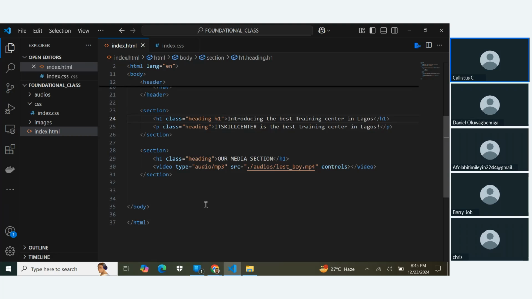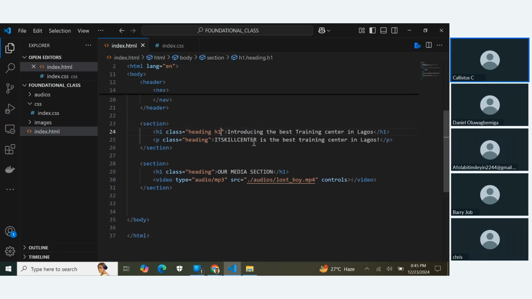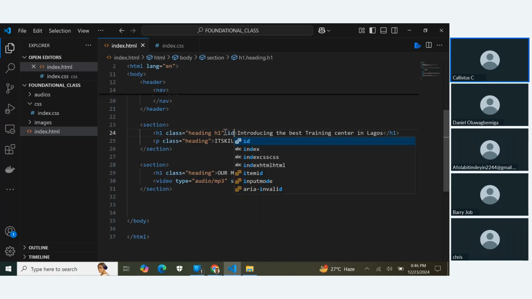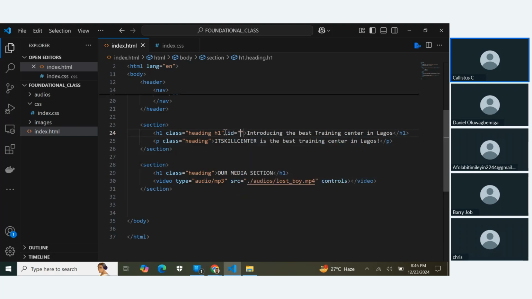But if you want to identify each of them one after the other using a unique ID, you need to give them IDs. How do you do that? You do that by using an attribute called ID. So you put your ID and then your equal sign, so let's say that this is the first heading.